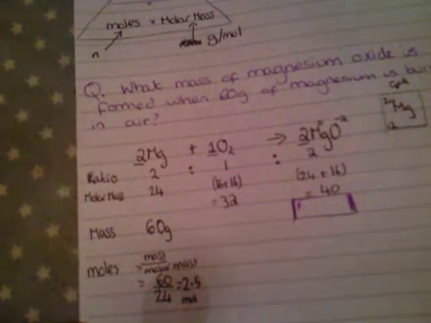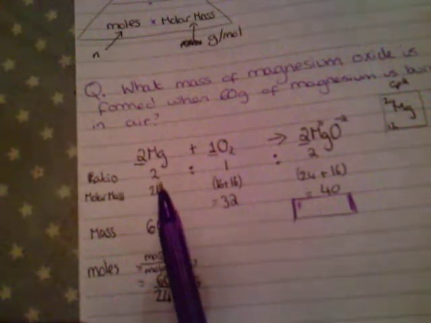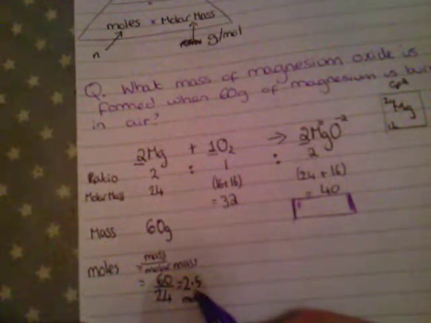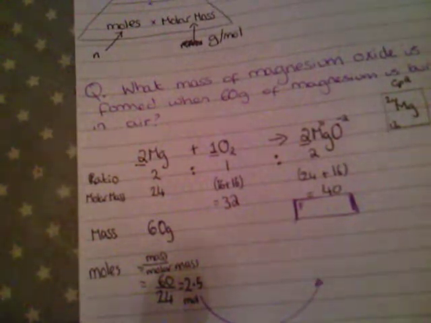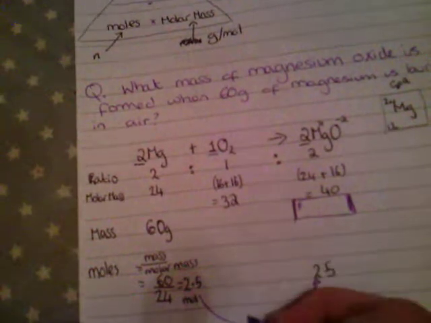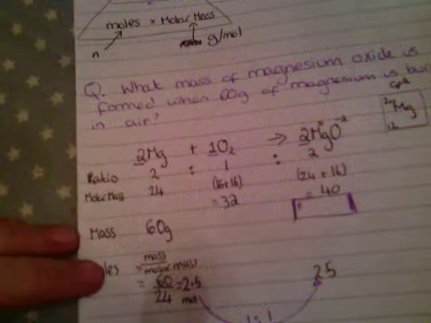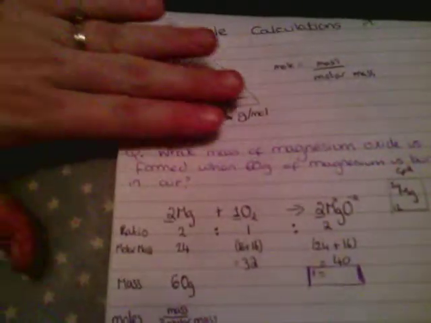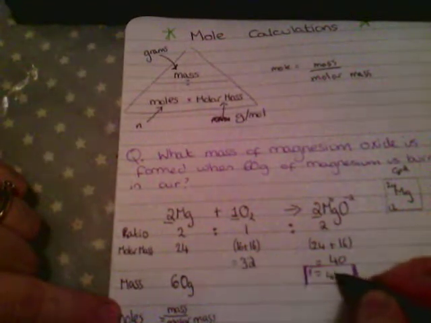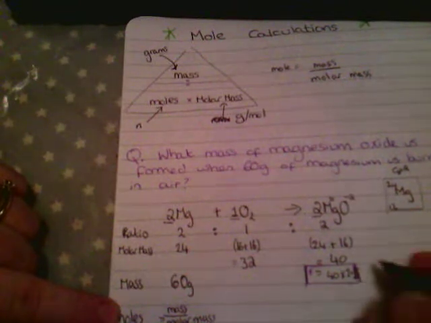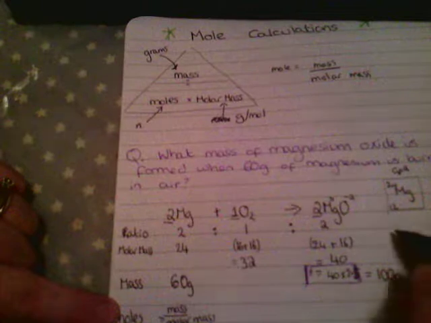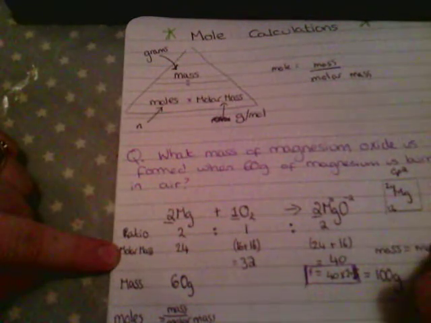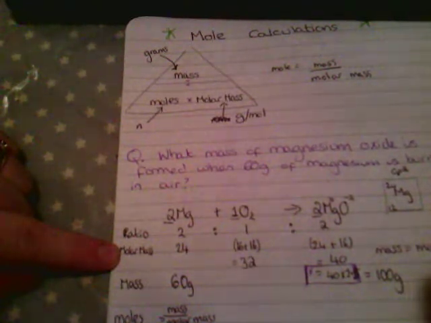Now, if I look at these ratios, I said earlier, if I had 2 moles of magnesium, I would make 2 moles of magnesium oxide. They react in the same ratio. So if I've got 2.5 moles of magnesium, I'm going to have 2.5 moles of magnesium oxide. They have a 1 to 1 ratio, 2 to 2, 1 to 1, effectively the same. So I now know moles and the molar mass. Mass equals, go back to my triangle, moles times molar mass. So that's going to be 40 times 2.5, and that equals 100 grams. So I'm just going to write down here, because I haven't done it already, mass equals moles times molar mass, just to make sure that if I typed the wrong number in the calculator or did a miscalculation, I would get that method mark.